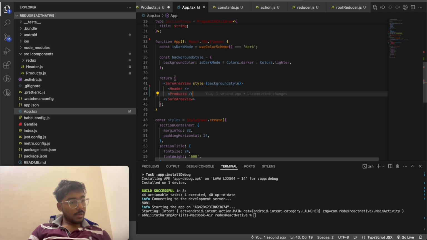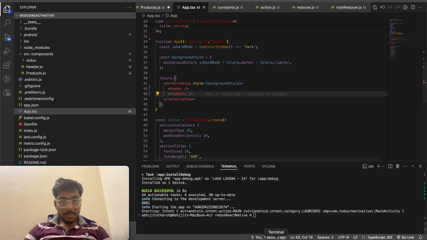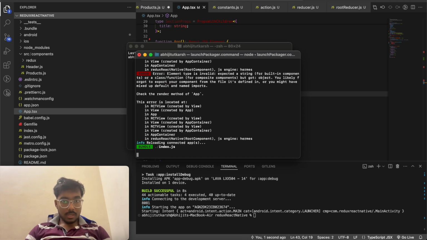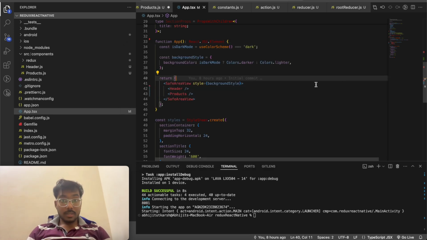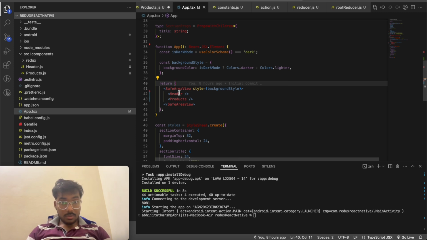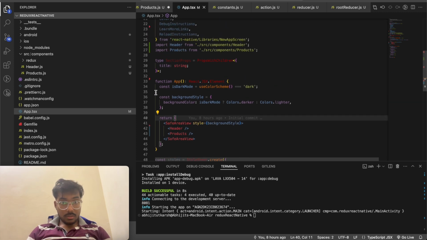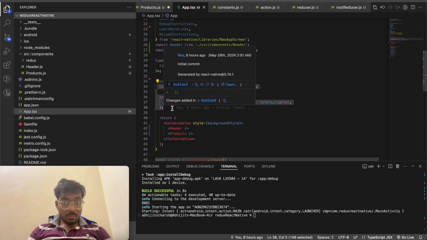So there is some error: element type is invalid, expected a string or class, check the render in products. Okay, let me reload the app once and see if the error is still here. Yeah, element type is invalid. Let's see. So we have header. Okay, let me remove all these things.